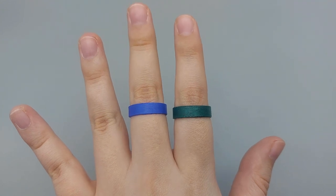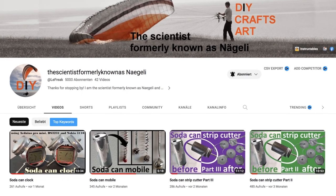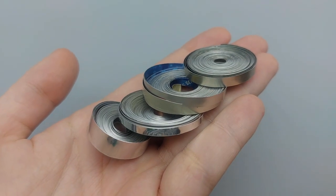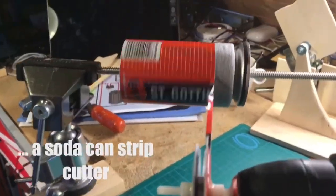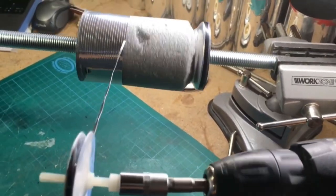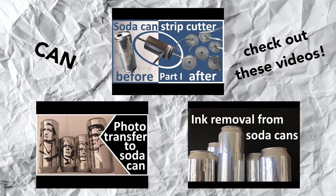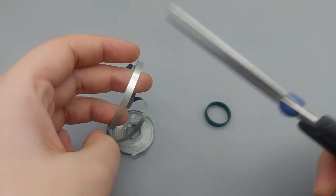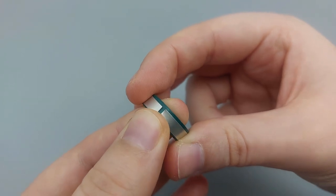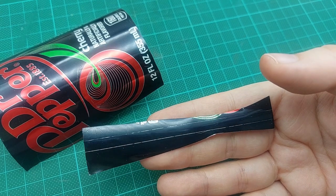Now it's time for the metal strips. The Scientist formerly known as Nigelli kindly sent me these soda can strips, which he made with this cool soda can strip cutter. You can find the tutorial and many more cool soda can projects on his channel, which I will link everywhere I can. You will need a strip of a soda can that fits around your ring and leaves a tiny gap. You can use the printed side of a can as well.